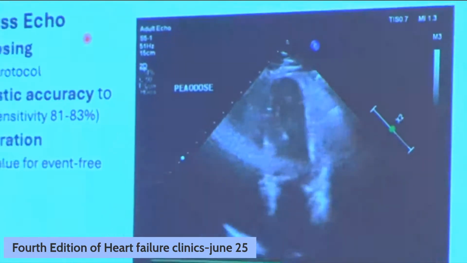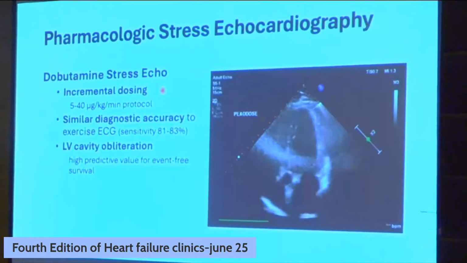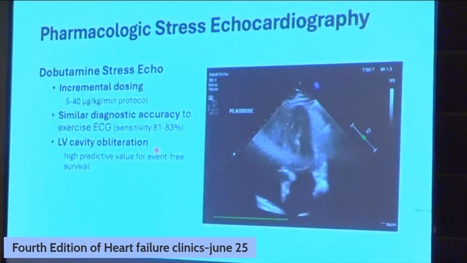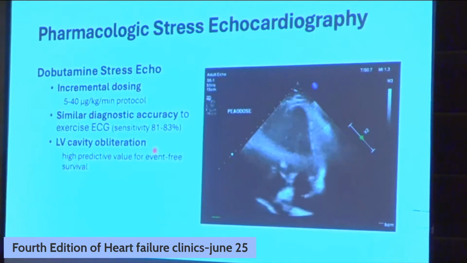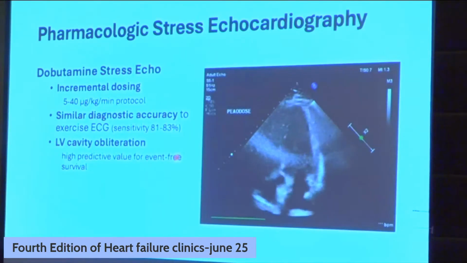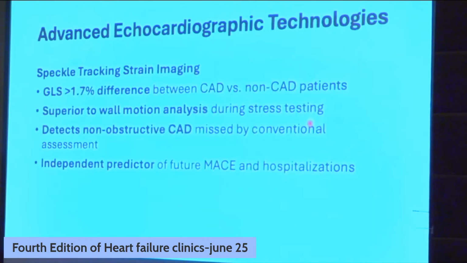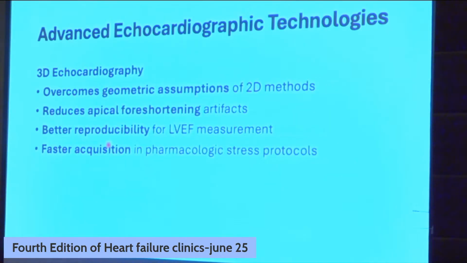If the ventricular cavity is fully obliterated on pharmacological stress, that indicates that the possibility of that gentleman having any CV event is very, very rare. So, in a pharmacological stress test, with the presence of cavity obliteration, we can safely leave the patient on medical management. No need to send them for CABG or for angioplasty. As I have told, tissue tracking is the one which can detect non-obstructive disease and differentiate CAD versus non-CAD patients.